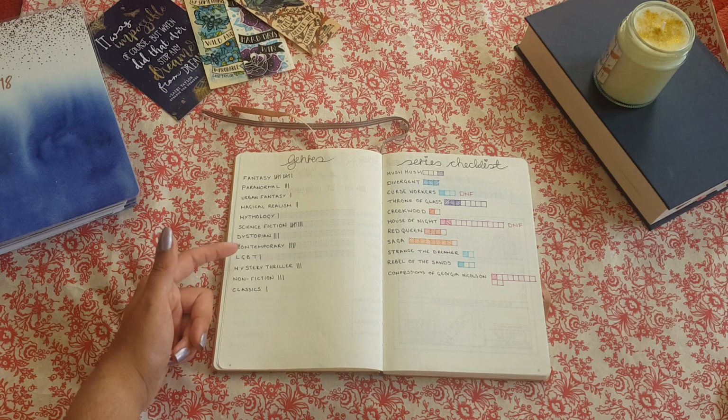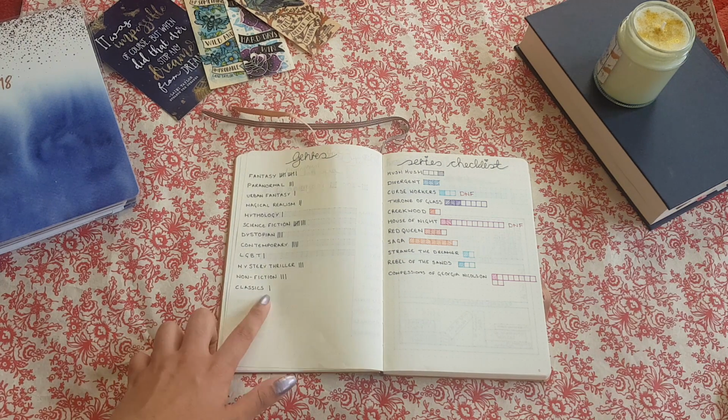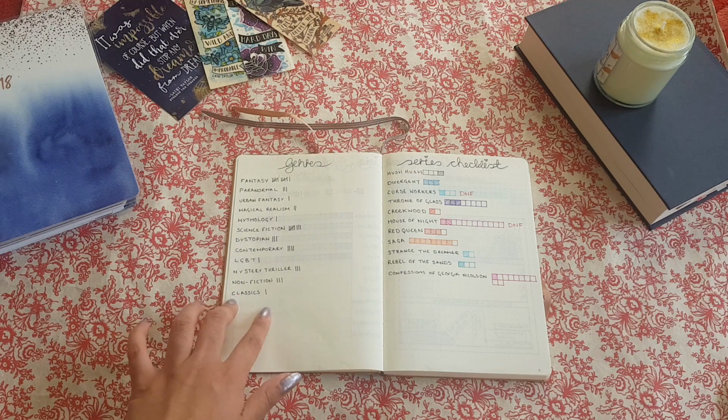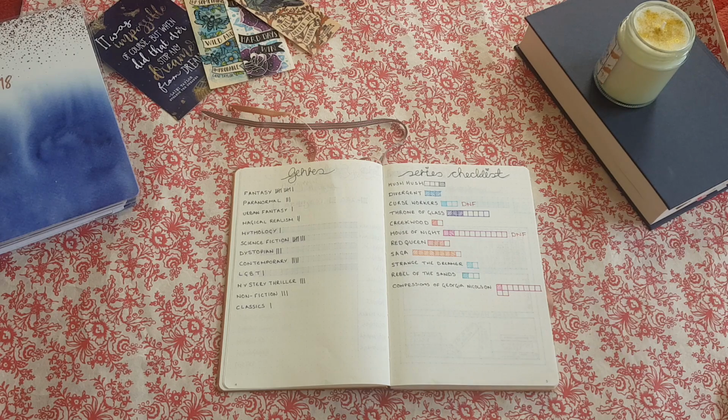LGBT comes under contemporary, as do most mystery thrillers, and then non-fiction. And obviously classic isn't a genre, but that's just how I prefer to track them, as their own like sort of genre. On this page we have my series checklist, so at the end of the year I can see how many series I've started, how many I need to finish, and also just generally add to my stats.